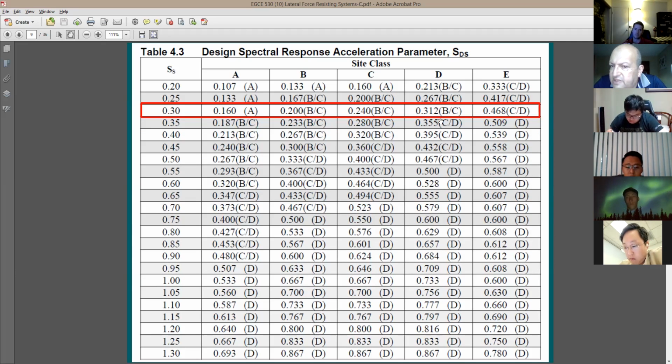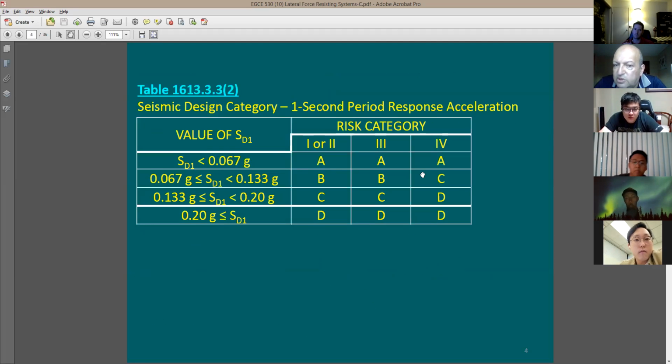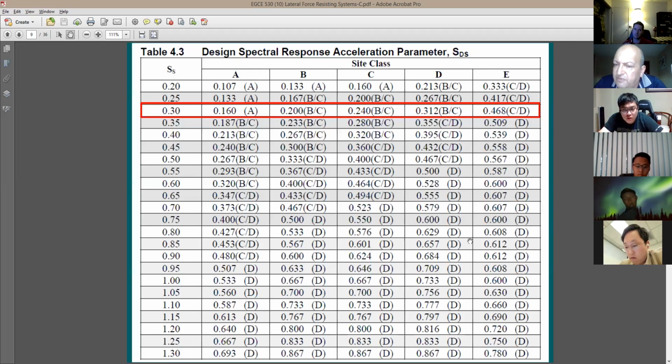Next to this, I see here stuff. It says something slash something, B slash C. What does it mean by that? D, this gives you the seismic design category. So instead of doing these checks with the tables, we should be able to use these modified tables and find out the seismic design category. But I'm trying to find out what it means by this D only, D.